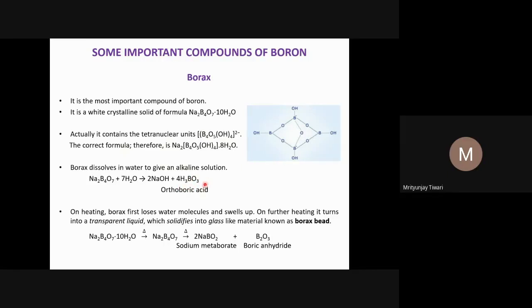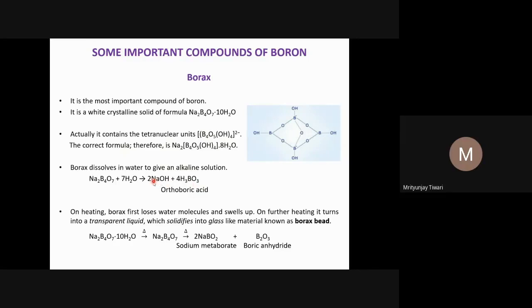But this is not a very facile reaction, and the equilibrium constant is very small for the ionization of boric acid, meaning the hydrolysis of boric acid. That reaction's equilibrium constant is very low, and that's why orthoboric acid is a very weak acid. And as you can understand, it's not a protic acid but a Lewis acid, because boron has a sextet and a vacant orbital, so it can accept OH minus ion from the auto ionization of water.